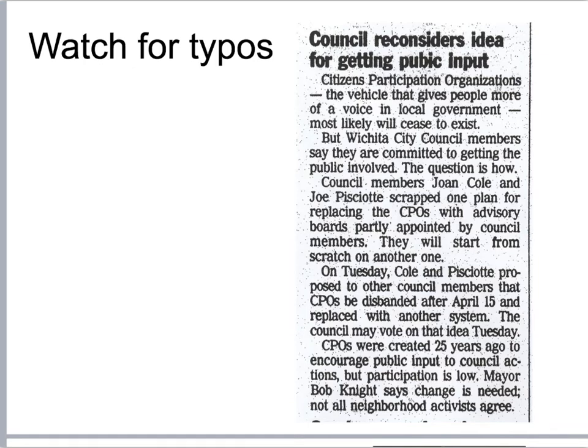Do watch out for typos. This one is pretty common because spell check won't flag it because it's a word. It's just not the word that you want. If you work in print, text, not even print, you will make this mistake at some point. Hopefully it will not be in a headline preceding the word input. It'll happen. Hopefully it'll be buried in a long city council story or something like that, and no one will see it. Double check your headlines. Be really careful about that.